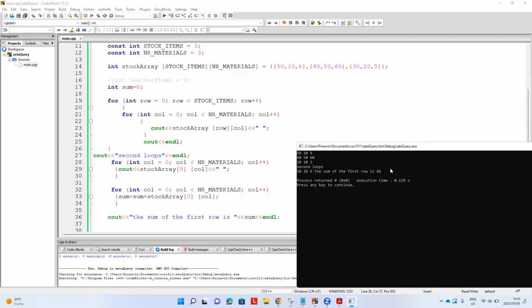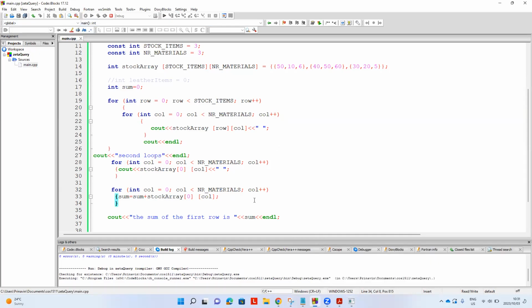Impressive. Okay, do you understand the concept of two-dimensional arrays? That's the important point here. How do you access two-dimensional arrays? Yes, I do. So let's quickly revise. If you want to access the first row, you must keep the first row constant, and you loop through the columns. That's what happened here. If you wanted to access the third row, which is 0, 1, 2, you keep the column constant and you loop through the rows. Okay. Yes. Thank you so much, sir.